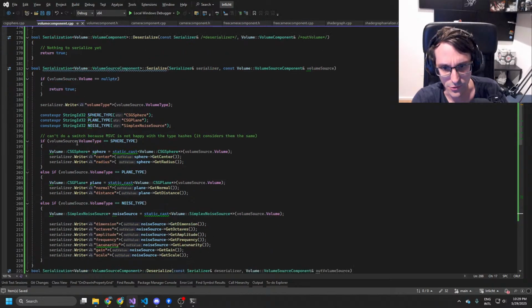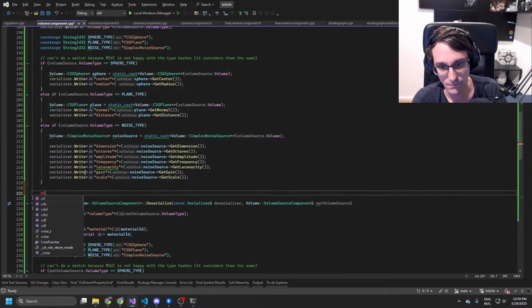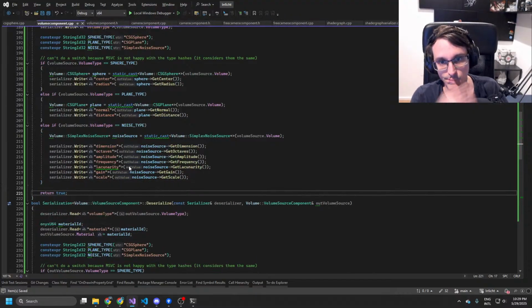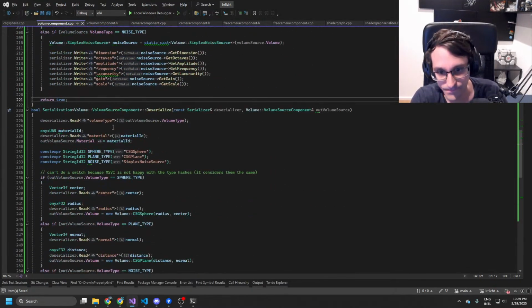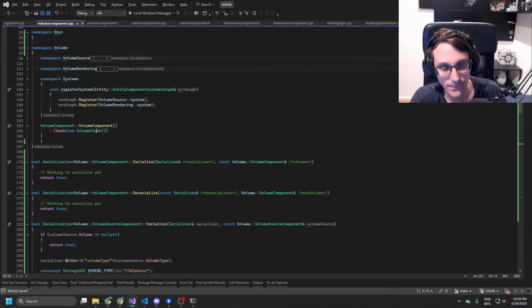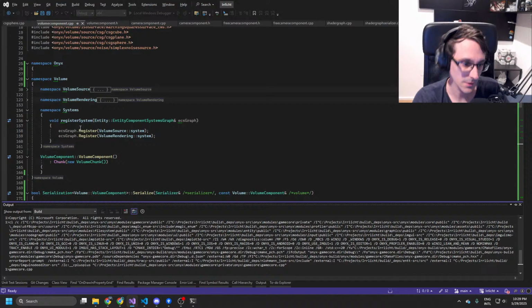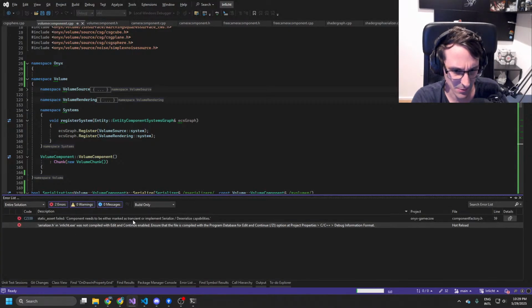Not all control paths return a value. Oh. Now they do. Okay, let's compile. Probably get other errors because the light components, for example, will definitely fail.